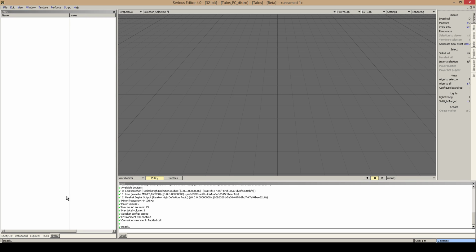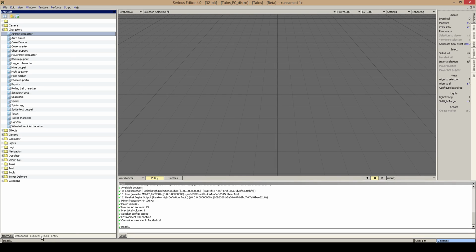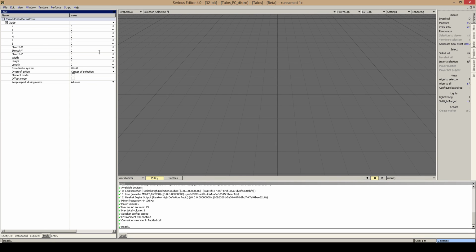Okay, so first over here on the left, we've got now the tools. This is the tools window. It's like a list, and this shows you guides. So this shows you the X, Y, and Z coordinates of an object, and the rotation axis. I'm sorry, I can't really figure out what those H, P, and B mean, and the stretch coordinates. So these are the coordinates of an object in the world. I will show you this if we add an object, and some extra options for this.